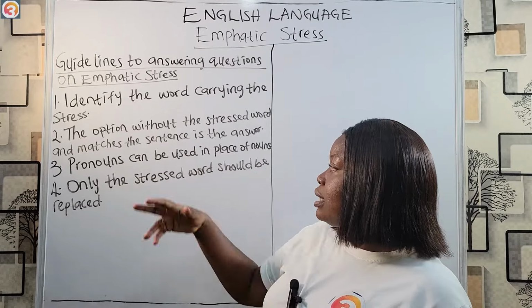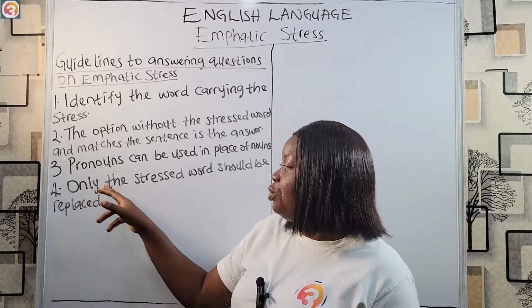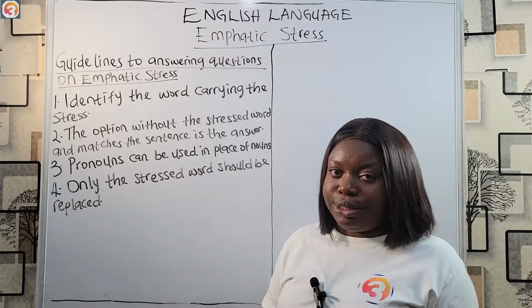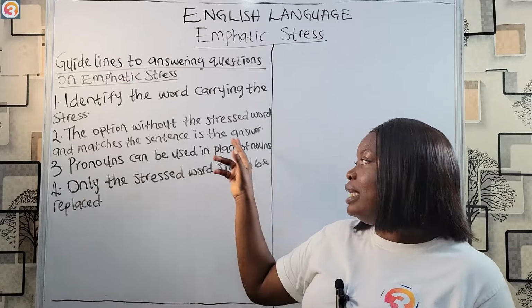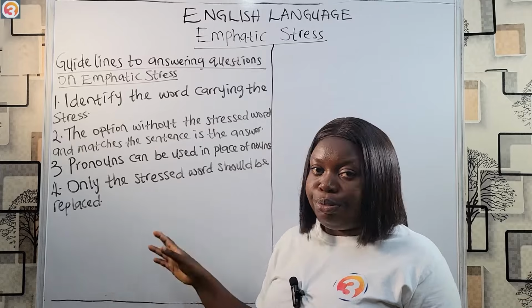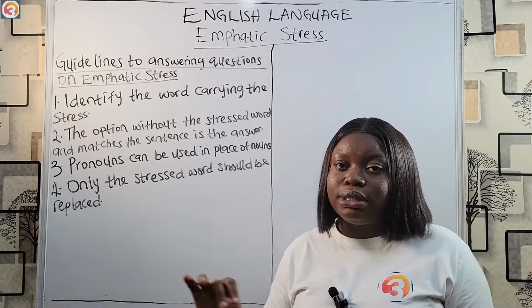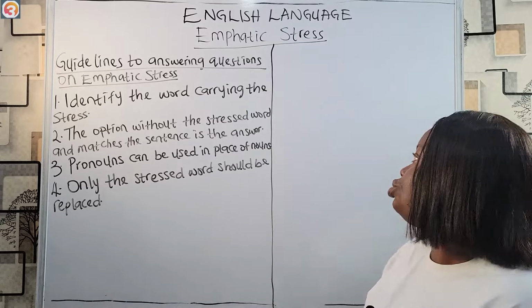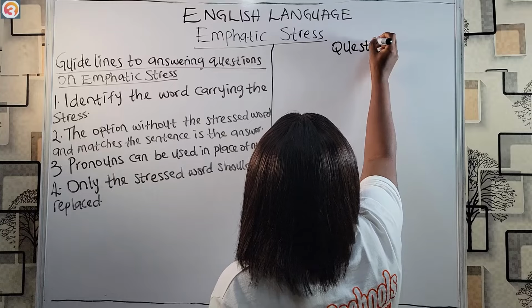And then I said pronouns can be used in place of nouns. Yes, they said only the stressed word should be replaced. So, except it's a pronoun used to replace a noun, other than that, only the stressed word should be replaced. If another word is also changed, that option is not the answer. So let's use questions to illustrate these guidelines. Questions on emphatic stress.